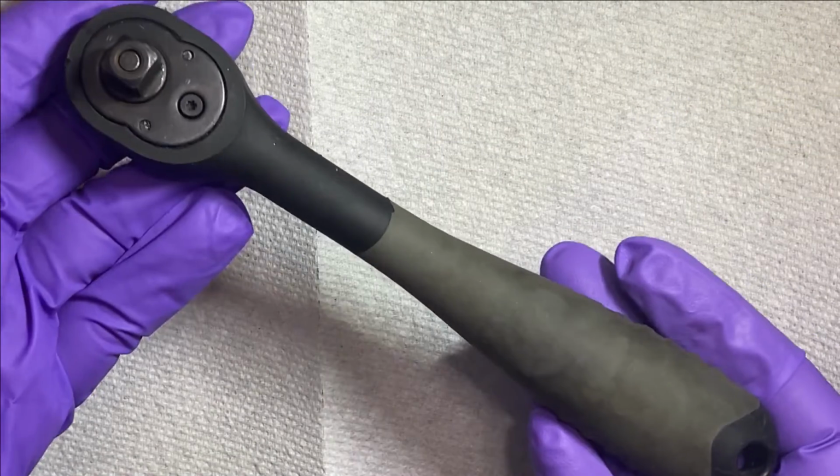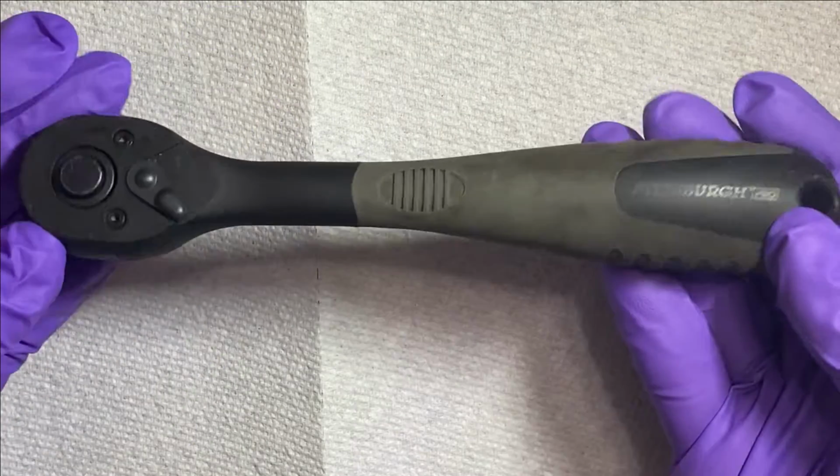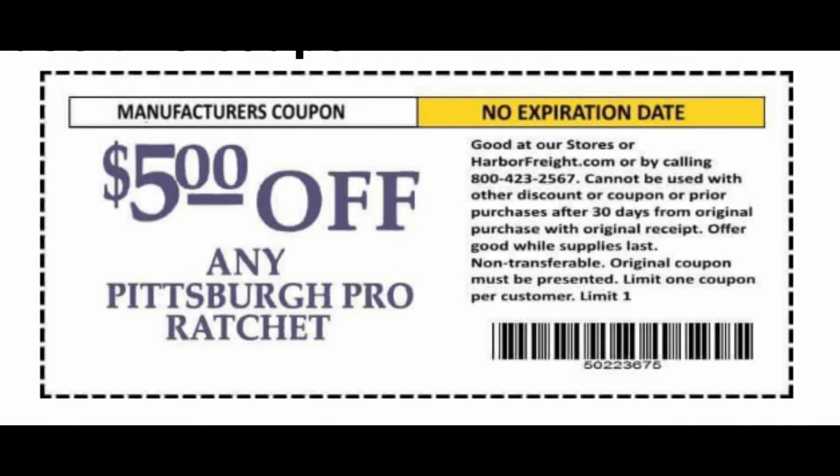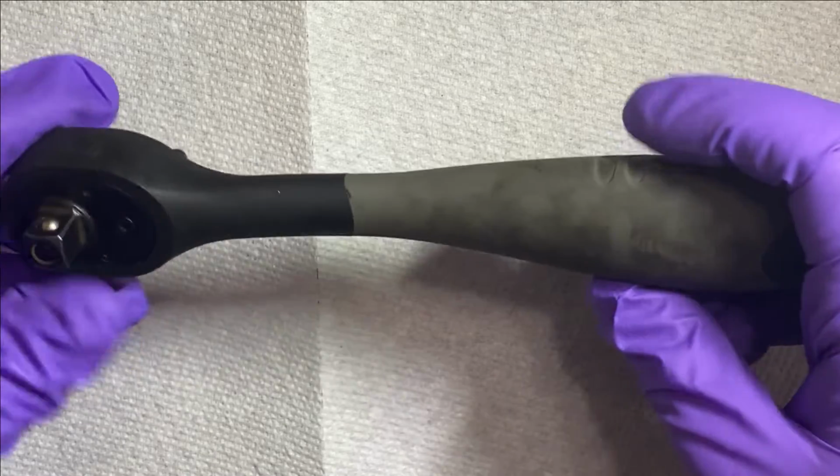Let's revitalize this 3/8 composite ratchet from Harbor Freight. These things run under $10, but if you've seen any of my videos, you know I love this thing. So I'm going to show you how to do it today.